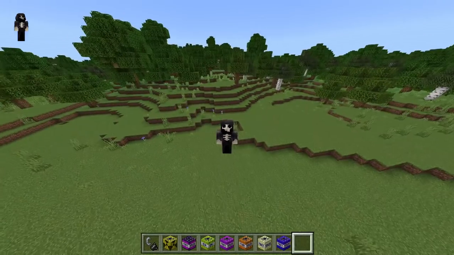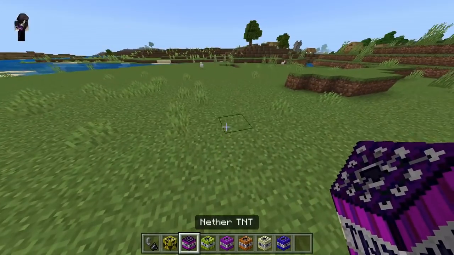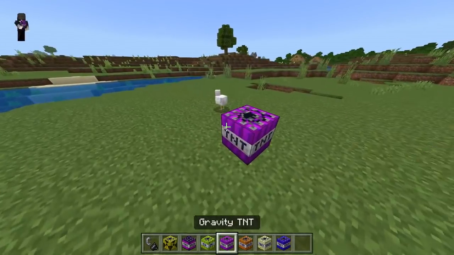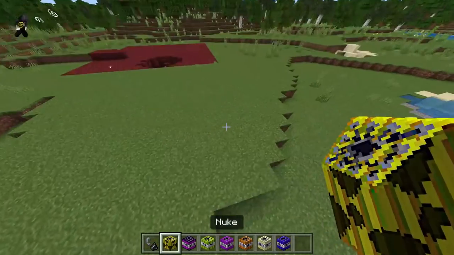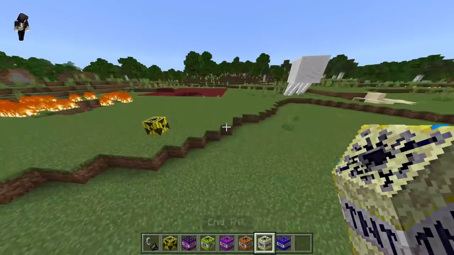Next is the More TNT add-on. This add-on basically adds a bunch of new TNT that you can craft, and they all have cool special effects when they blow up. And you can craft all of these in the crafting table, and they're pretty fun to play around with if you just want to play it in a creative world.